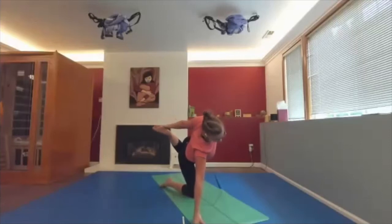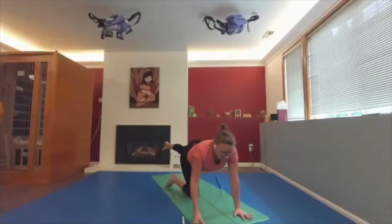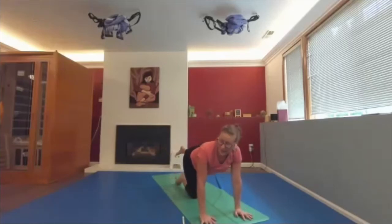And then as slow as you can, let your foot go. So we're kind of resisting that urge to slingshot down. Left leg stays lifted, but left hand comes down. We'll roll back into that half-bird dog. Good. And then we'll bend left knee.